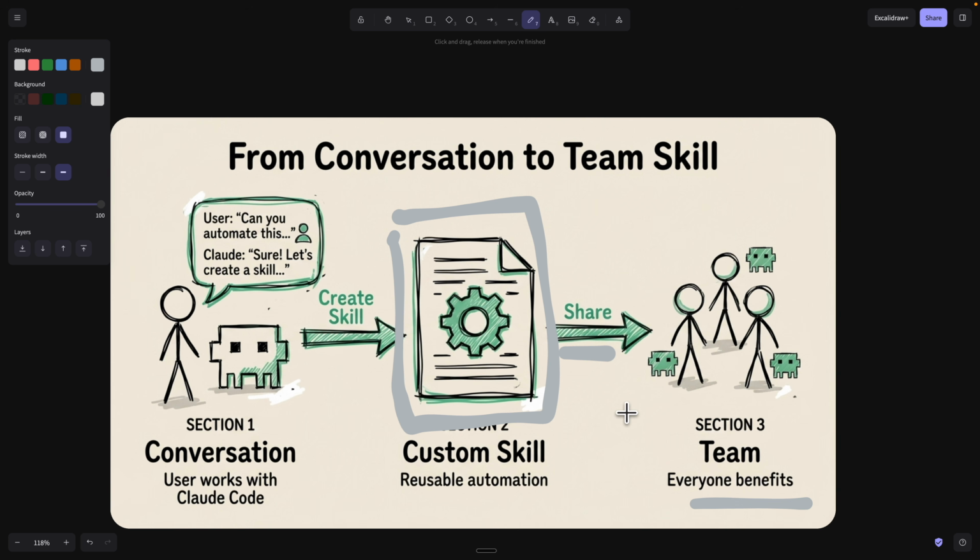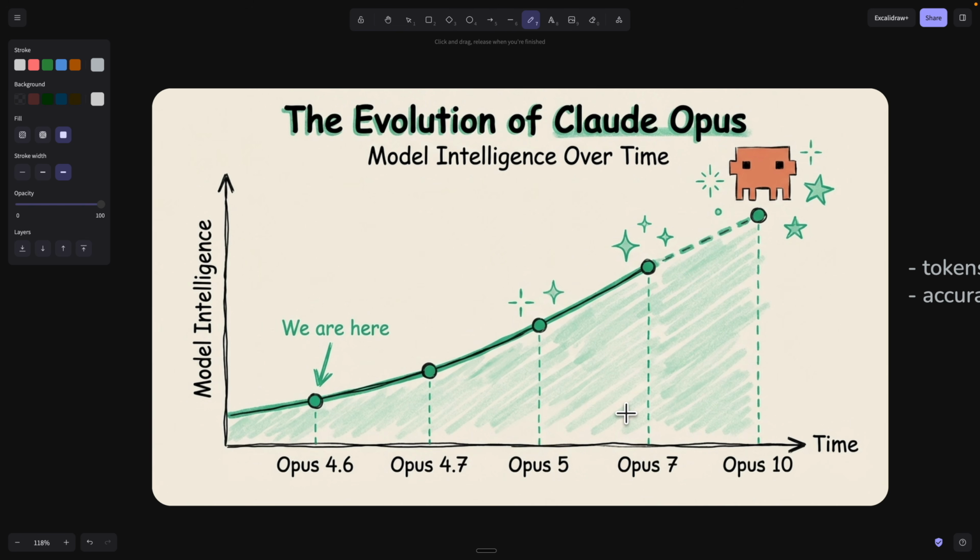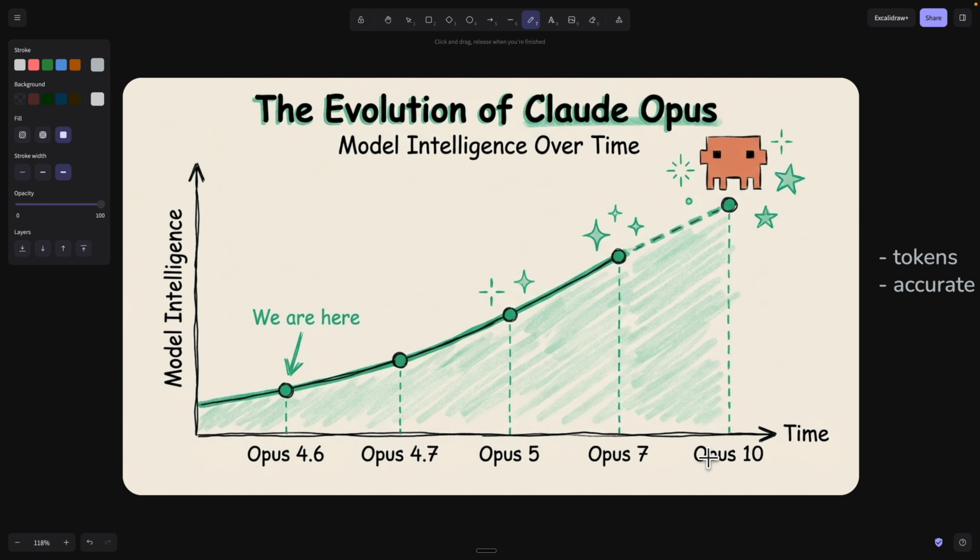The problem here is that once we have the skill created, there's no way for us to evaluate if this skill is good or not, especially when the model starts to improve itself. For example, let's say right now we're at Opus 4.6. Maybe tomorrow there's 4.7 or Opus 5, Opus 7, and so much more. And let's say when we get to Opus 5, maybe the model already has knowledge for front-end design, already has knowledge for the marketing skill, already has the workflow on how to use Nano Banana 2.